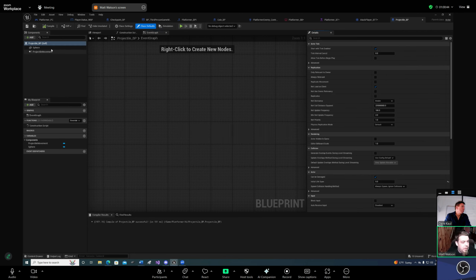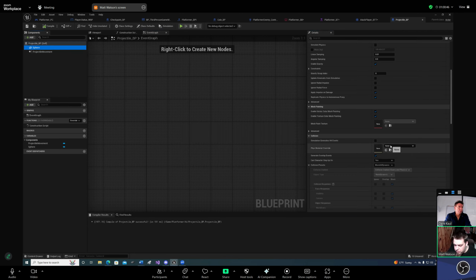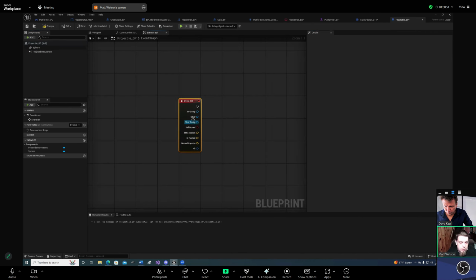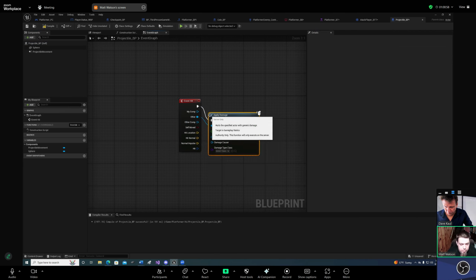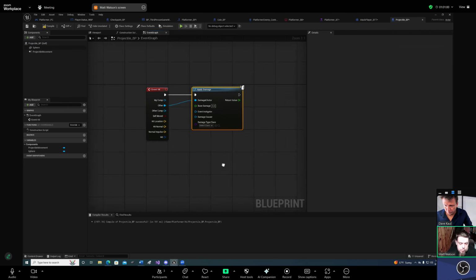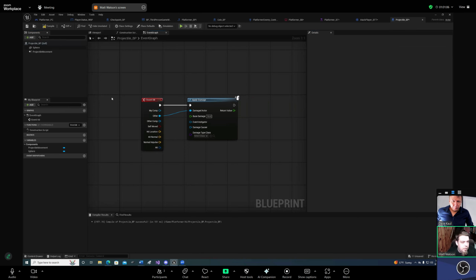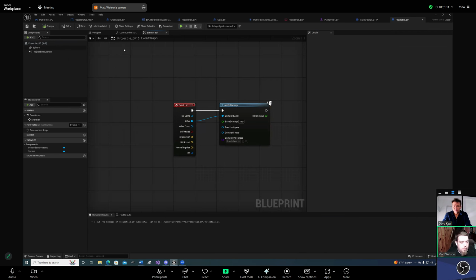And then this is set to block all, perfect. So we're going to go back here and on hit, apply damage, 10, and then basically just leave that alone. Now if it hits, we'll apply 10 damage.